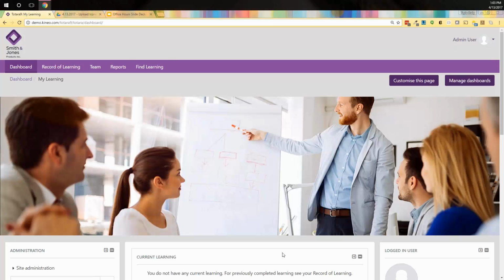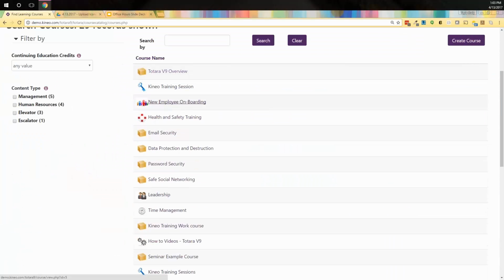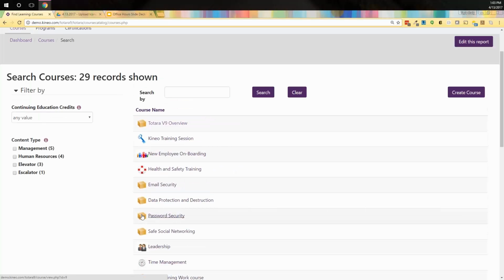Okay, guys, so I am currently logged in as an administrator, and I just want to point out which icons we're going to be talking about. It's these right here, the little icons that you see along the side in the catalog. Now this is the enhanced catalog, guys, so remember this is an embedded report.